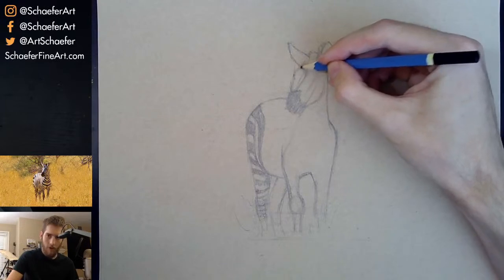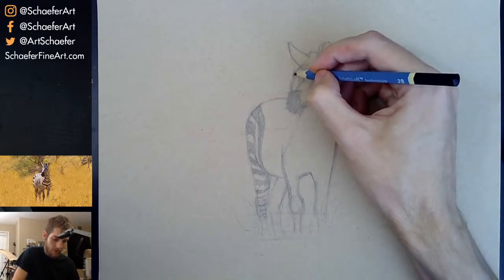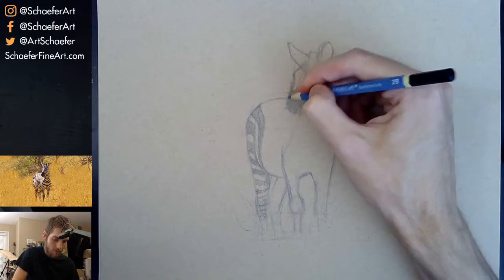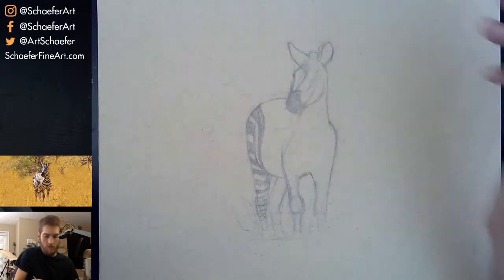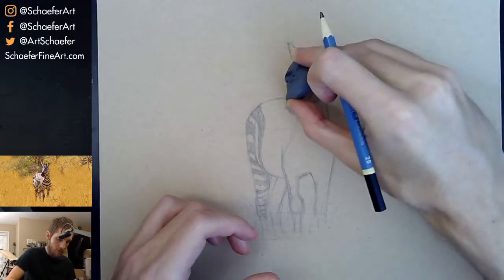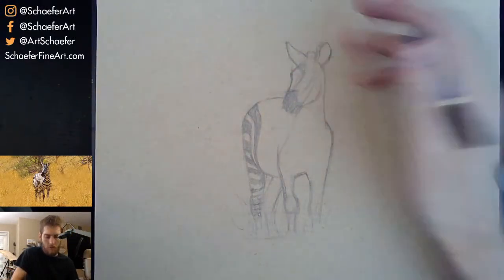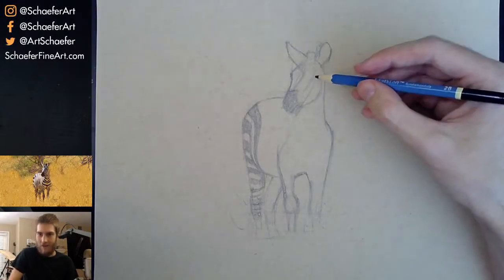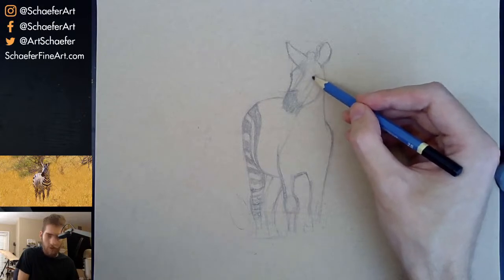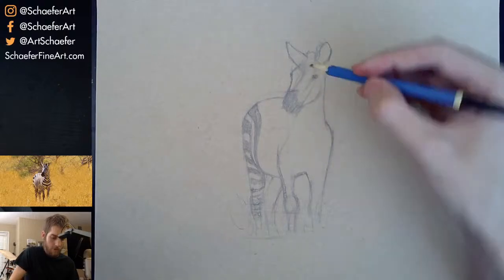So I think we got an eye over here. Some kind of eye, and then I think the snout needs to dip in just a little bit more. And then the other eye is way over here. I don't know how they can see ahead of them. Eyes are on the side of their head. It's crazy.